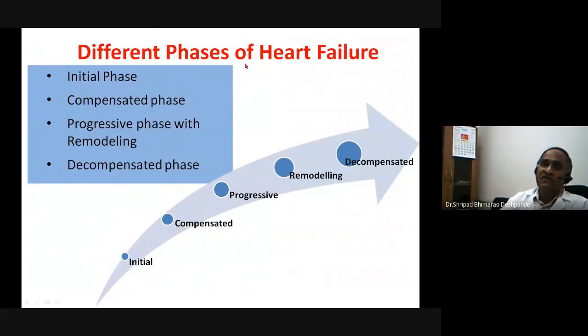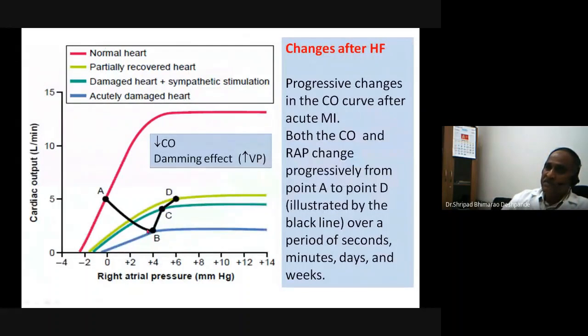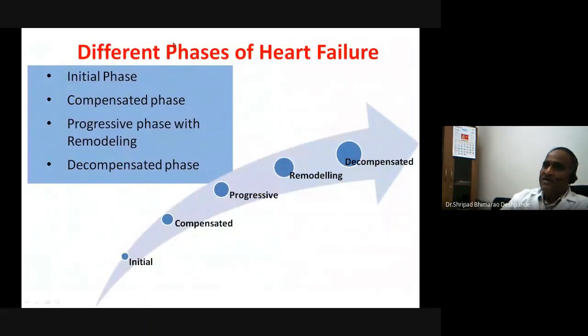Now, what are the different phases of the heart failure? So that means if there is a heart failure, if I'm going back here, so this means we have A, B, C, D. So that means there is a sudden decrease, and improvement, compensation, and then there is some stability. Now, if you are going back, there are nearly 4 to 5 different phases that happen in cardiac failure. So the initial phase, where there is a sudden drop, the heart functioning stops, the cardiac output decreases. That's the initial phase, and that is compensated. This is a compensated phase.